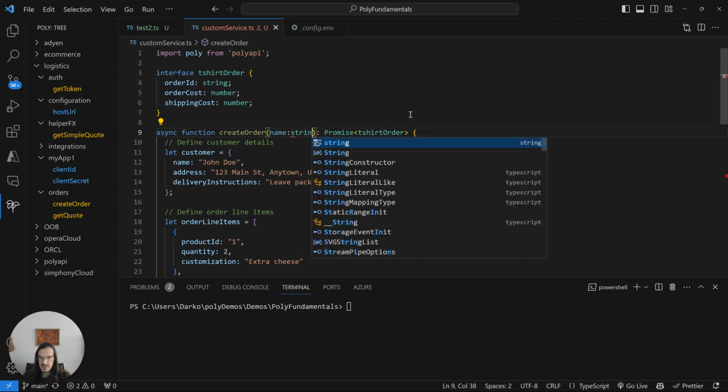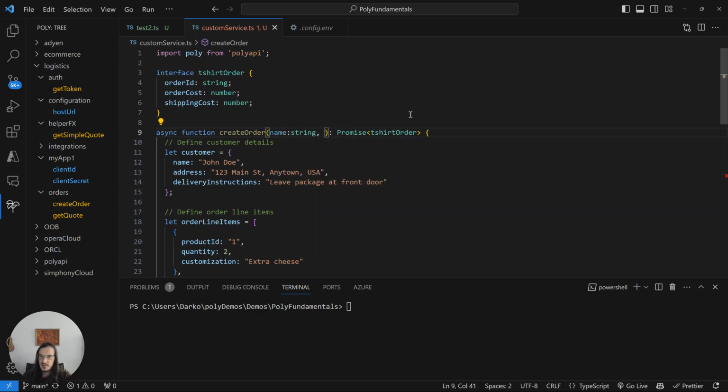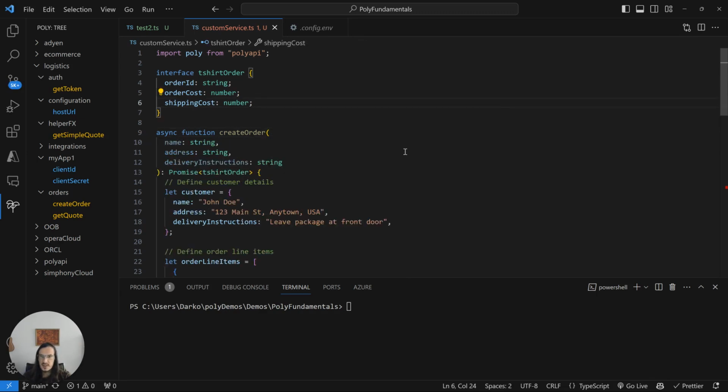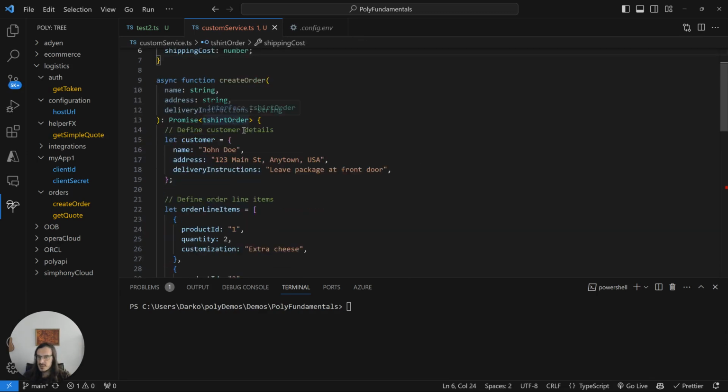So we'll make this a string. We'll make address also a string, and we'll make the delivery instructions also a string. Cool. And that's what we're taking in.